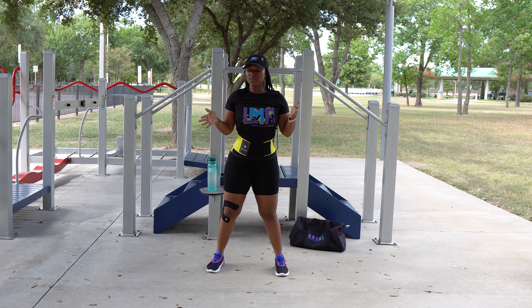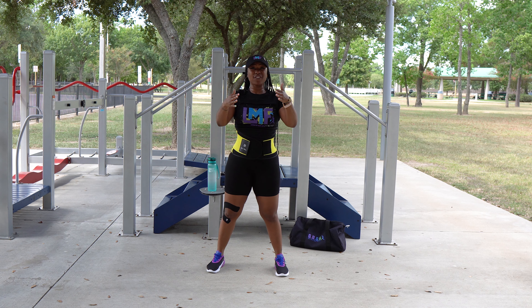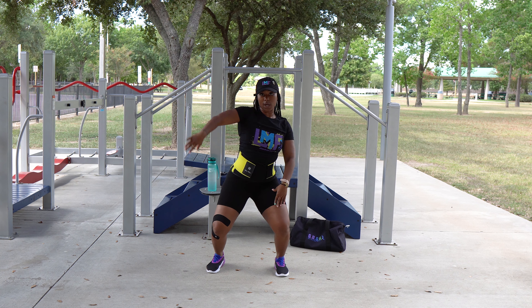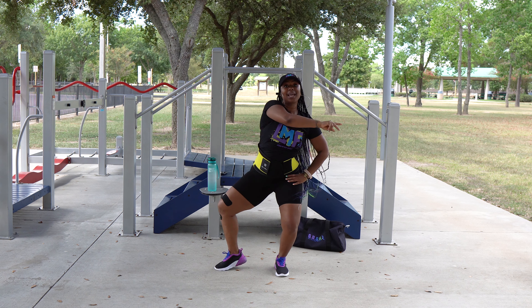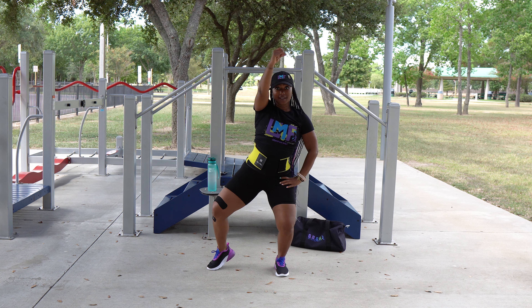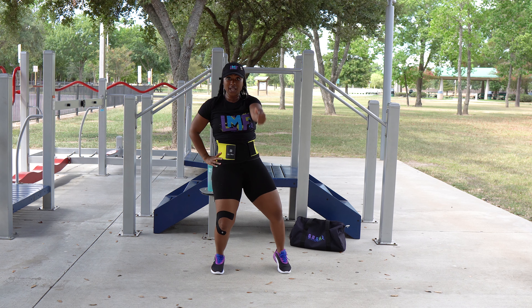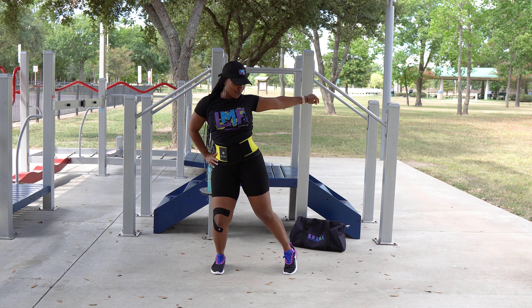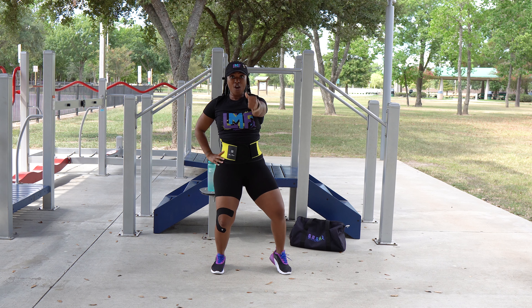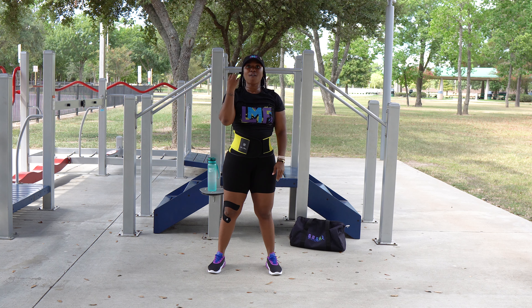As you progress, some of us have injuries — that's okay. Work at your own pace throughout the entire thing. Don't forget to breathe. If you can, bring it down lower. Press, hit, and core. Hit. Press, hit, and core. Let's try that on the other side. Bring it up. Knee comes in on two, punch it in the center. We're going to do that once on each side, four times.